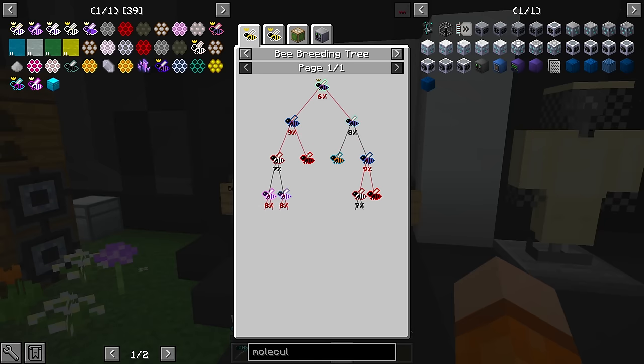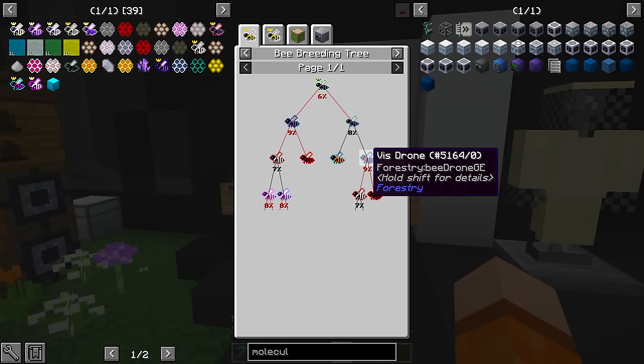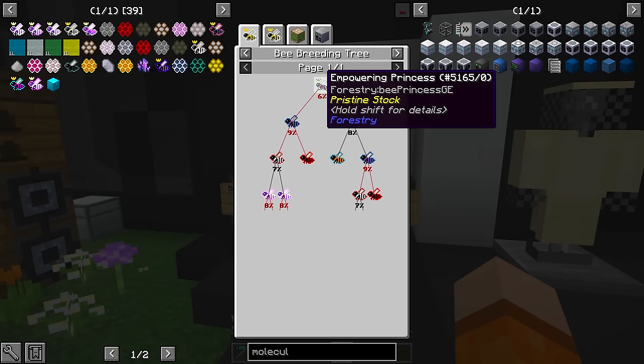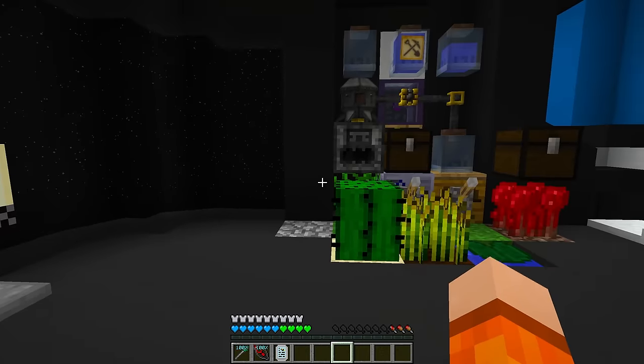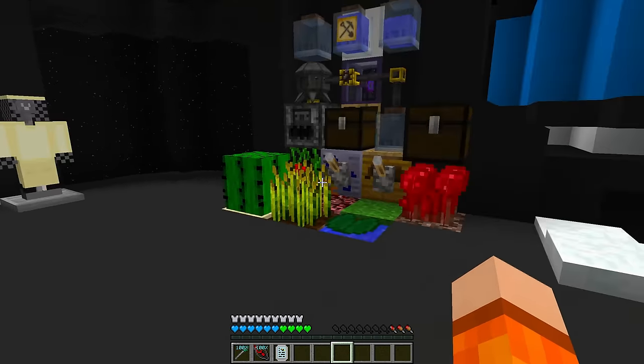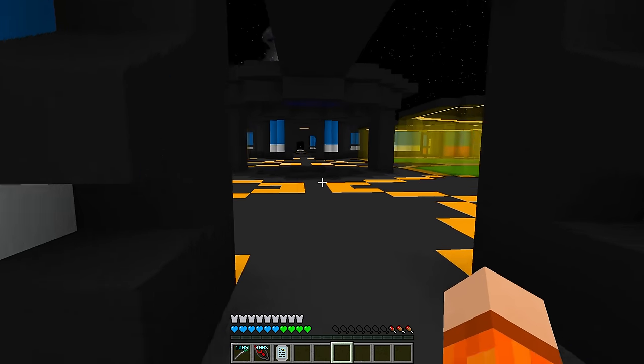So we have the V-drone and all these ones, but we don't have the rejuvenating yet, which shouldn't be too difficult, actually. We can get an attuned in V. But I think it's these three here which need nodes nearby as their flower block. So I kind of got stumped at that stage and couldn't go any further. So we'll look at that when we do the Thaumcraft episode.